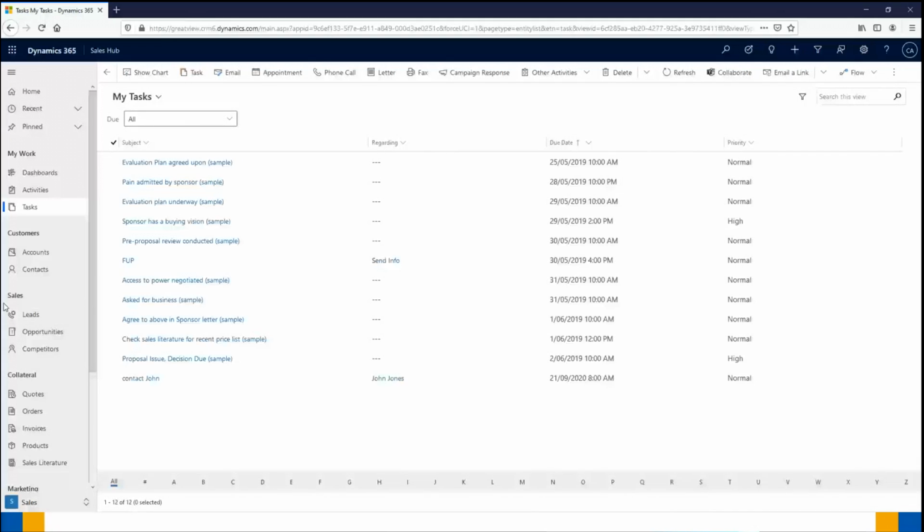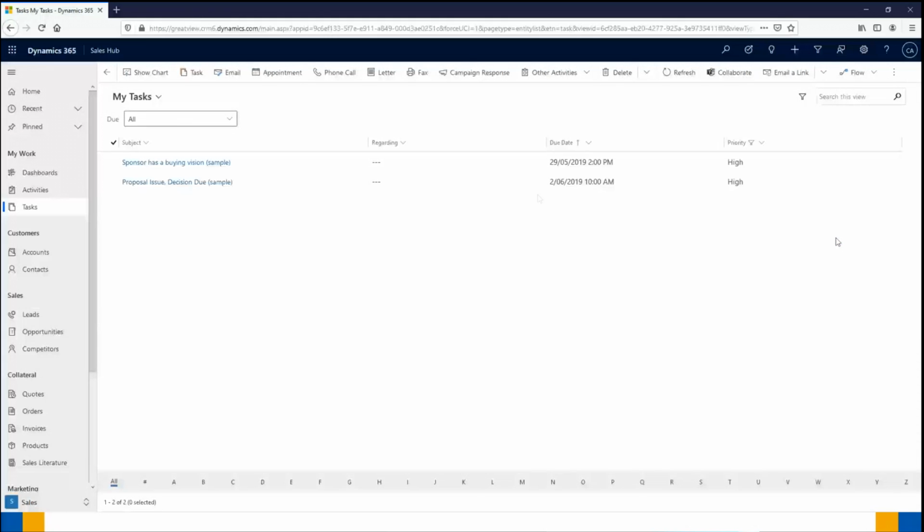I'm just going to move that down, and that will also work for any field filtering as well. So if we wanted to only have a look at only the high priority tasks that we have in the system, that will also work as well.